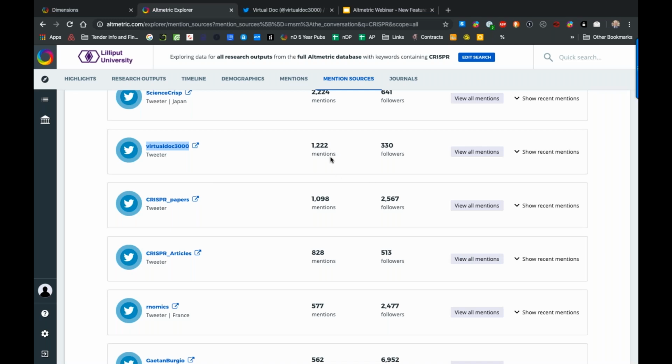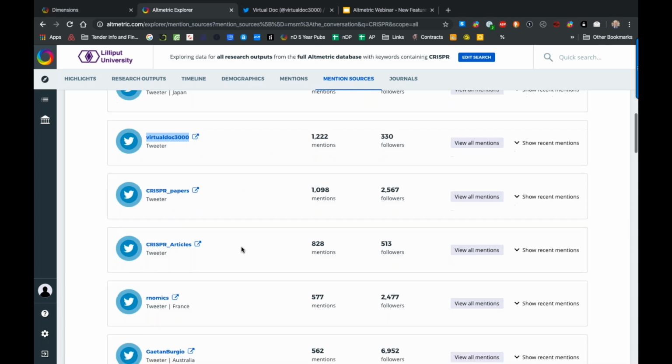Their core business, I would say, if it's this number with just the word CRISPR, so the CRISPR Papers, if they're already hitting 1,200 mentions, that account is sharing an enormous amount of research out there. So it's interesting to see the balance between the audience that they have and the amount of research that they are sharing in an extremely efficient way.